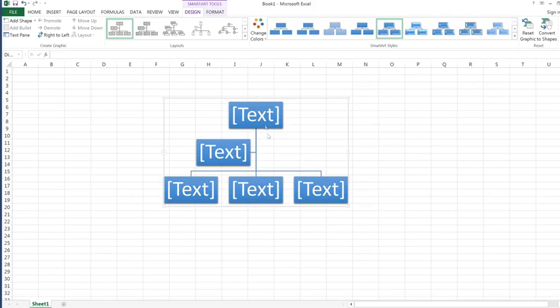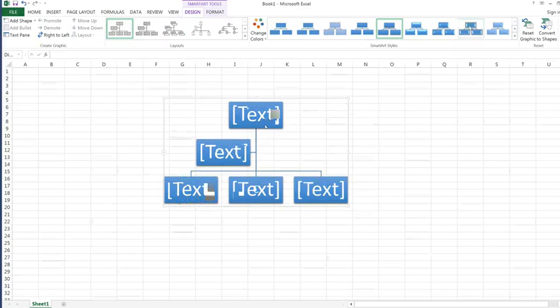So I'll do CEO, I'll do CIO, I can do VP of Marketing. Now watch when I type this longer word, what happens. So I'll do VP Marketing. You can see everything else resizes, so that makes that very nice. I can do COO, for example, and let's see, I can do VP of HR, and there's my organizational chart. And there's a lot of these, as you can see, that we can do. We can do different kinds of things to them.